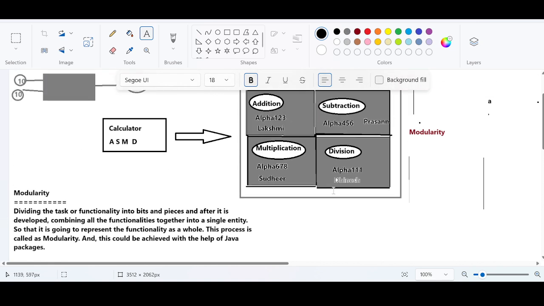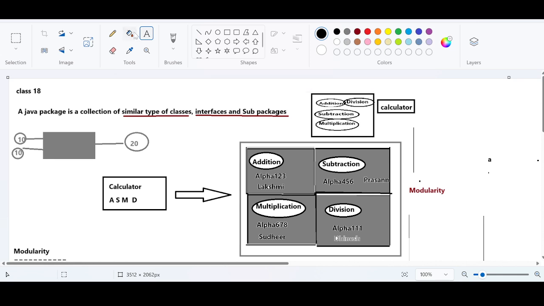After achieving this modularity, you want to use this functionality, right? You want to test this functionality. Before even testing, you should be in a position to access the package. Every dot class file is placed in a typical package called the calculator package. This calculator package has 4 dot class files. Each dot class file is representing a single functionality, right? So you should create another class to access each and every functionality for testing, right?